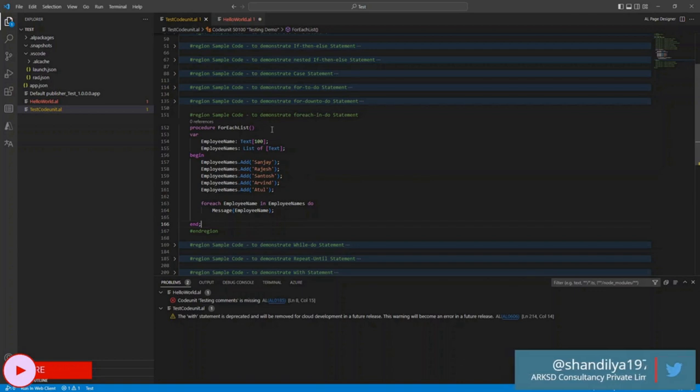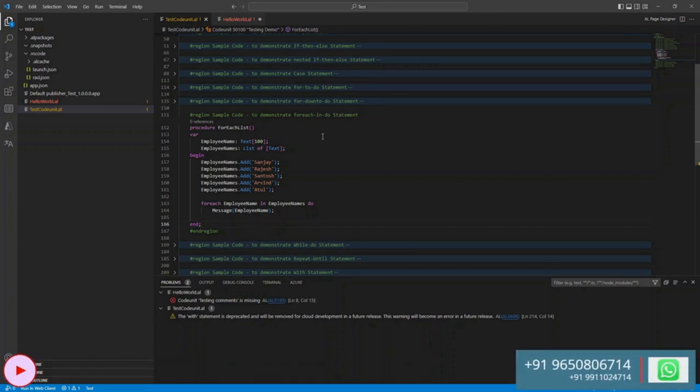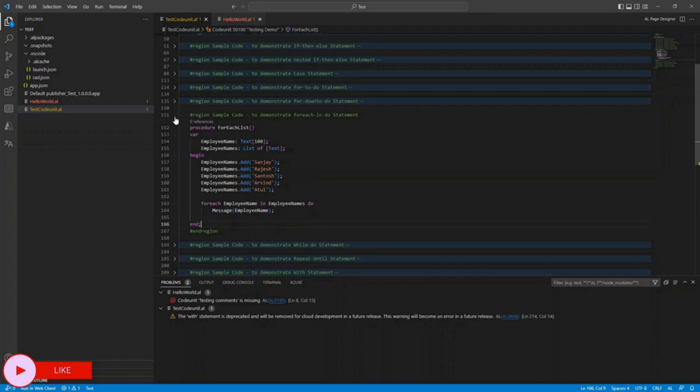So this way you can use for each. Means you have multiple values and you have to process the loop for each and every element, so in that case you can use for each. This is one example of how you can use it.